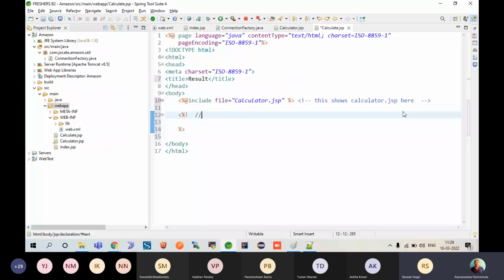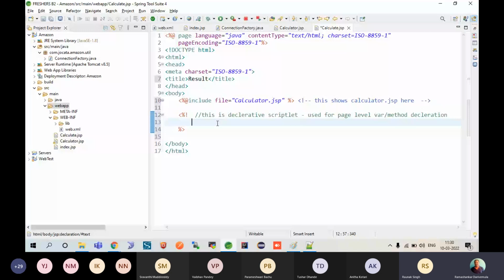This is a declarative scriptlet, used for global level variable or method declaration. Global means don't think that this is for the application. Global for the page. Am I clear? So page level, that's a better way you can call it: page level variable or method declaration.